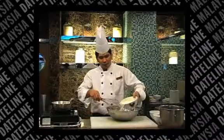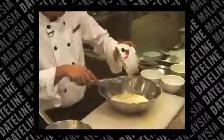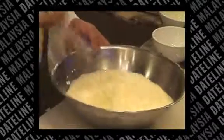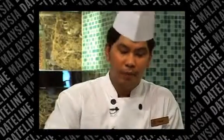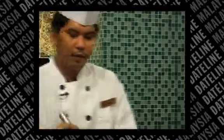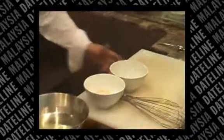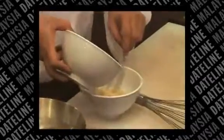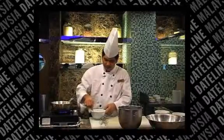Then need to whip the cream. Half whip only. If you can, you can use the machine. It's really easy. Okay, this cream is ready. Then need to melt the gelatin. Need to open the fire. Just add in water a little bit. Put inside.